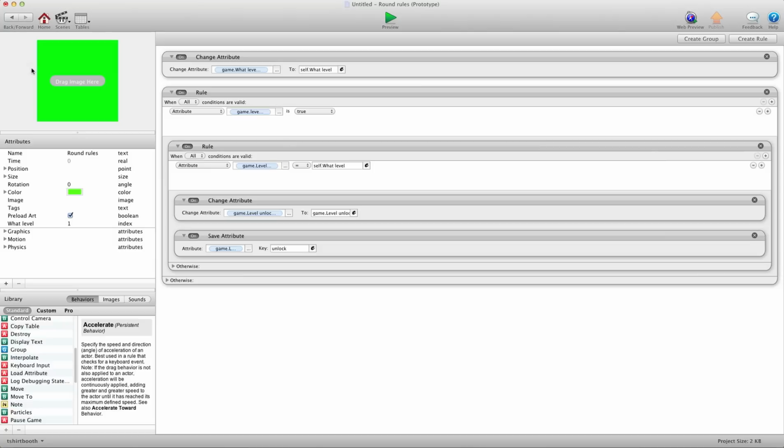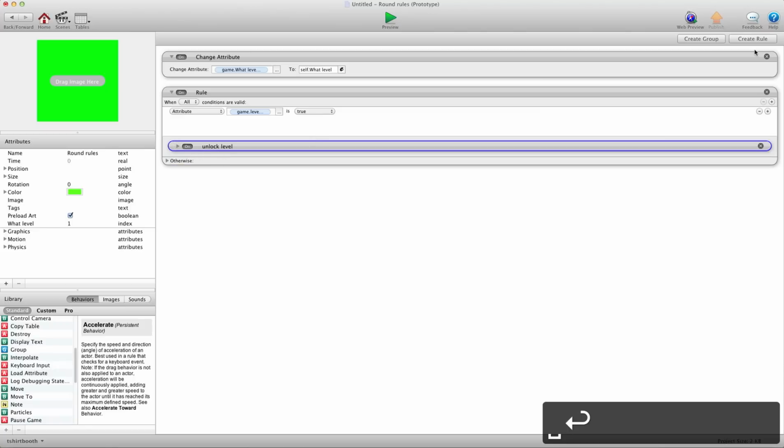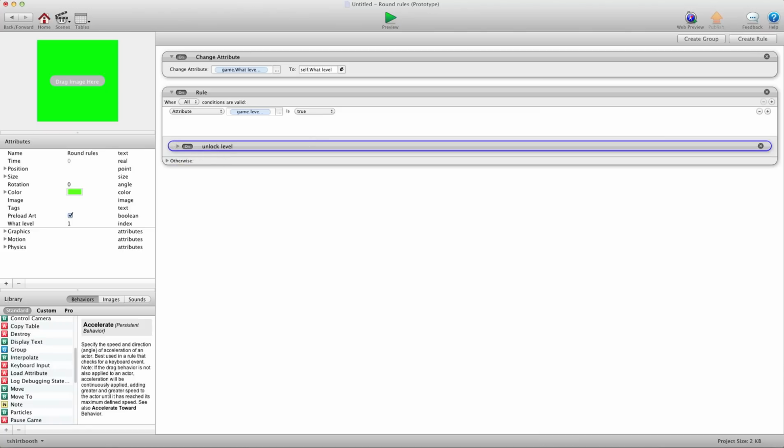So I'm going to go back into our round rules, and we'll call this unlock level. Now we need to determine if our score needs to be saved or not. So we're going to create a new rule in here.